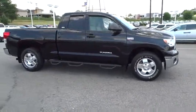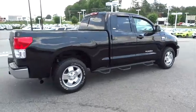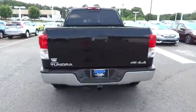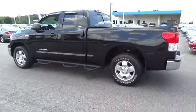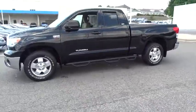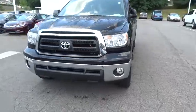2012 Toyota Tundra. Tundra has a number of unique features useful for those using it as a work truck, including extra-large door handles, a deck rail system, and an integrated tow hitch. Included as standard are vehicle stability control, traction control, electronic brake force distribution, anti-lock brakes, and tailgate assist.